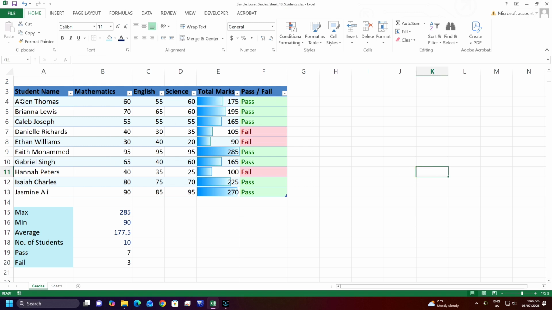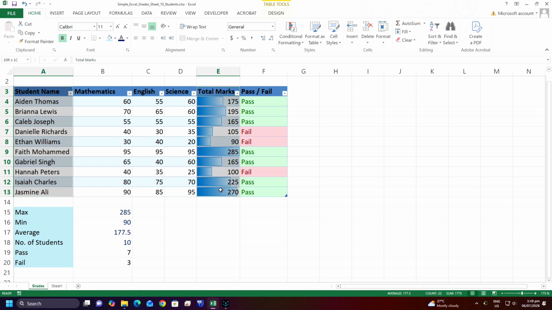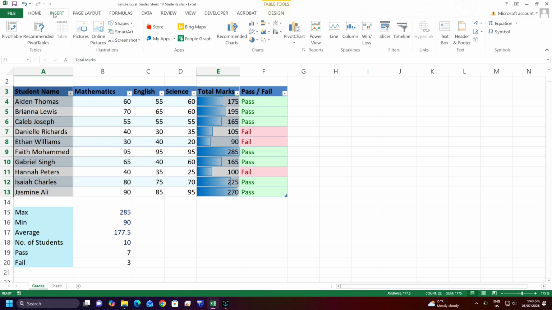So what I'm going to do, whenever we're creating charts, we always highlight or select the data we want to create the chart from. So in this case, it's like selecting student and the names. Now once you finish selecting that, you're going to hold the control key on the keyboard, or the CTRL key. Hold it down, keep holding it. And in this case, I want to select the marks of the students. So I click in here, select the marks. So notice what I highlight, the names and the marks. Once you finish highlighting your data, you can let go the control key and you're going to insert.